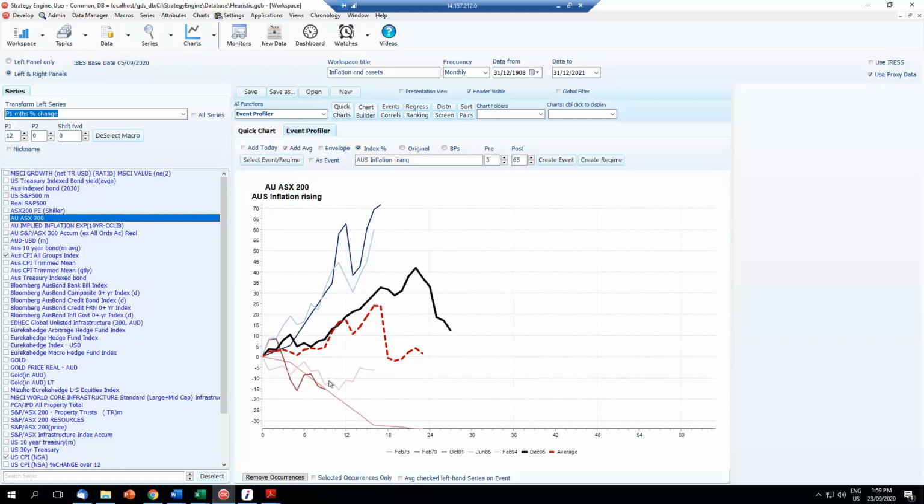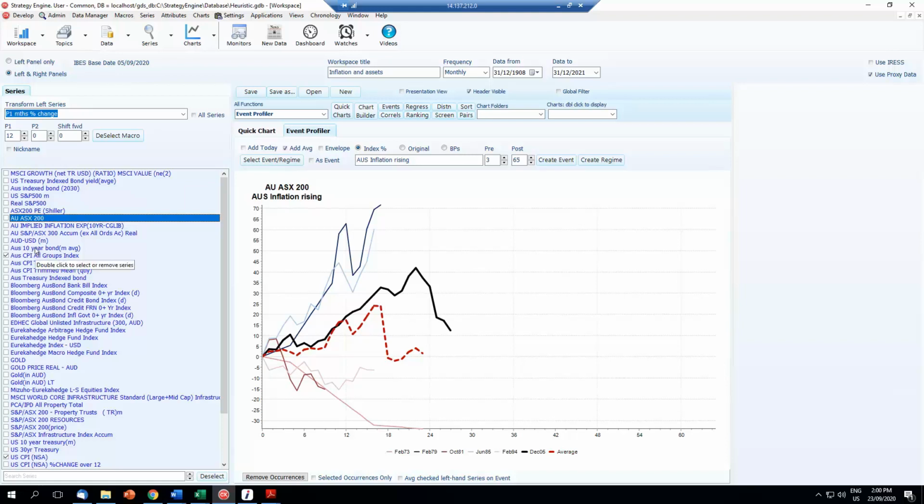So it's quite a mixed outcome for equities, but more often associated with whether there was a recession associated with the rise in inflation. That is, was policy tightened significantly to combat rising inflation? So our take on that would be, as long as central banks are willing to sit back and not respond to a slight lift in inflation, then equity markets can perform reasonably well in that environment.